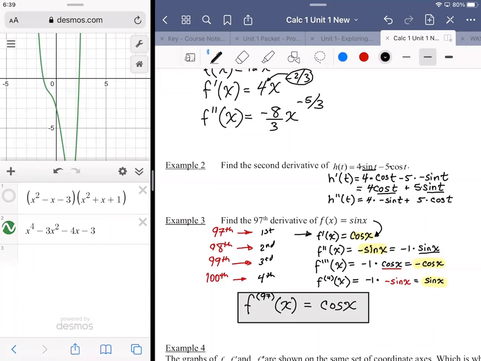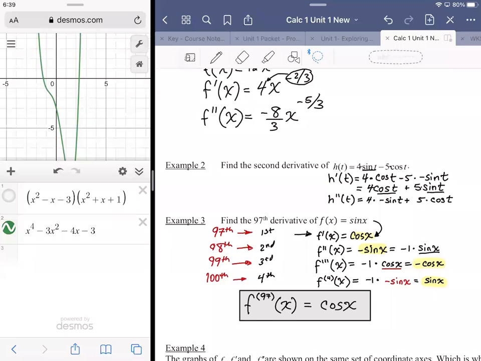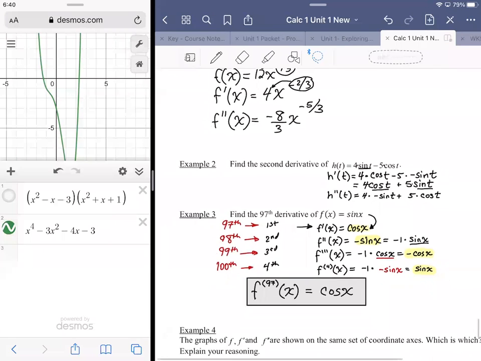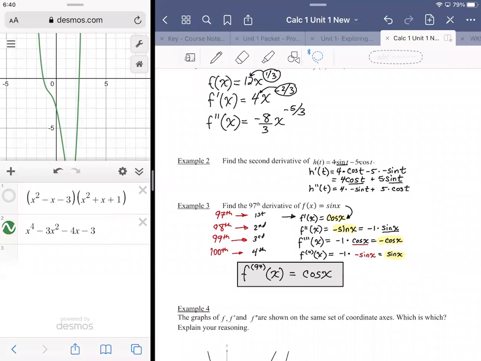Now, aside from that being just a fun academic problem, I can't think of a single application of that. Aside from the topic in Calc 2, you do it there now. Taylor polynomials, where you go out in multiple derivatives, Taylor series and things like that, which has its own world of applications. But to physically compute the 97th derivative without using technology, that doesn't seem like it would be a practical thing to do. But it's fun, so we do it.